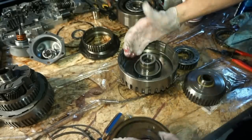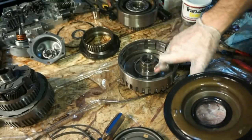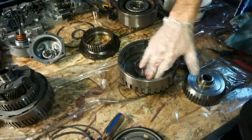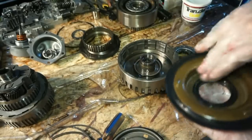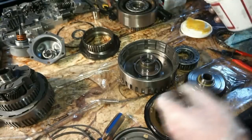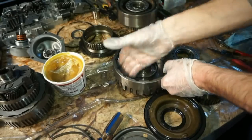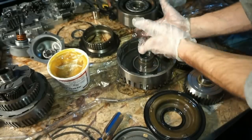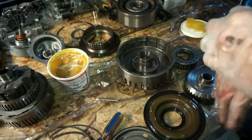So a new piston, I'm gonna take some fresh transmission fluid. I have a little bucket over here that I keep dipping my fingers in. It's actually the pan that the clutches were soaking in. Still got some in it. Clutches are still sitting in there. Get this thing all lubed up. Can also use the trans stuff. Lube this piece up. Believe it or not, I actually did buy a brush just to do this with. And I'm not using it because I don't know where it is.